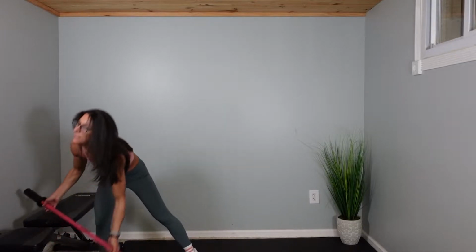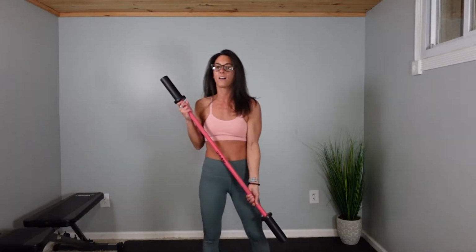Today is day two and our first leg day in this plan. This workout routine is designed to target the quads and the glutes, and I will be demonstrating all of the exercises in today's routine with dumbbells, but also with this really fun Olympic barbell.